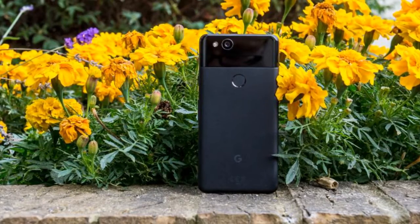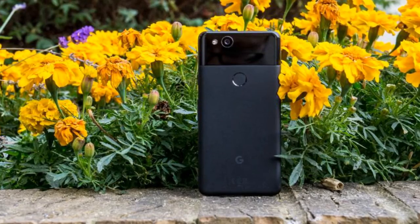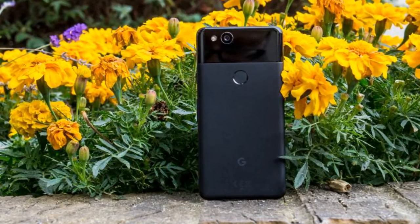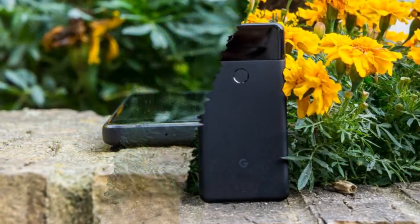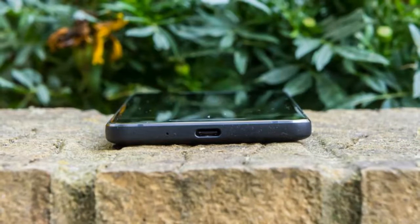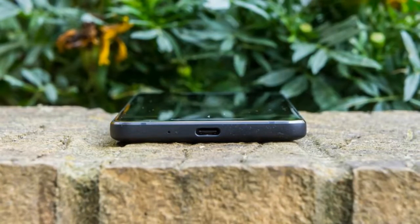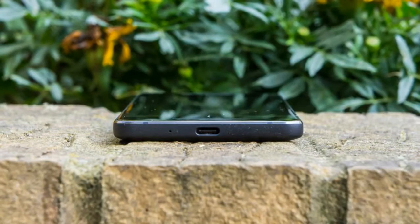You have the iPhone 8, which has a 4.7-in screen and costs £699, the Sony Xperia XZ1 Compact with a 4.6-in display for £499, and that's about it for the major manufacturers. It's worth considering the Samsung Galaxy S8 in the same bracket, too. Even though the display is bigger at 5.8-in, it's only fractionally larger than the Google Pixel 2, and it's less expensive as well, at around £500 currently.